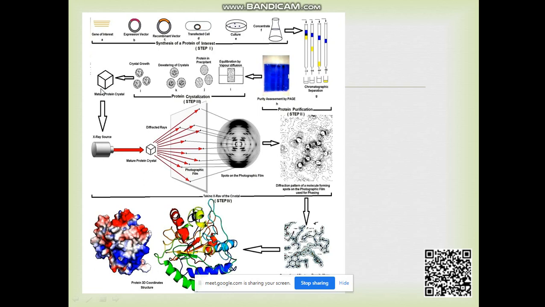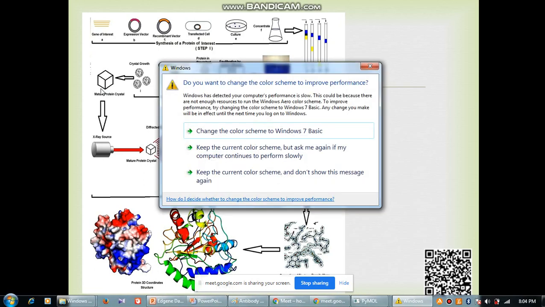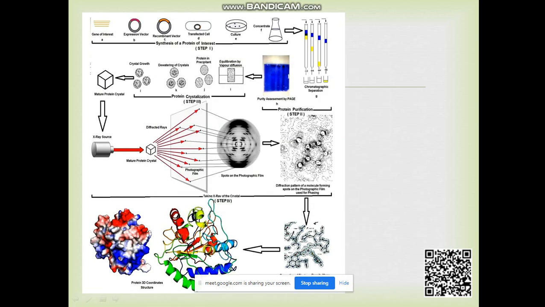Now X-rays have a specific kind of behavior. Wherever there is an electron dense environment, it will tend to oxidize the silver that is present on the X-ray plate, that is, the silver bromide layer. Whenever there is a projection of X-ray, the silver bromide will oxidize and silver precipitate will be formed. Wherever silver precipitate is formed, there will be a dark black spot. We have software which will analyze this X-ray diffraction pattern and convert it into a three-dimensional structure of a protein, which you can play with.